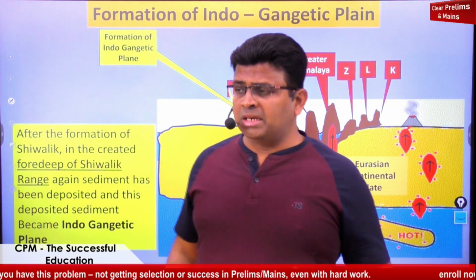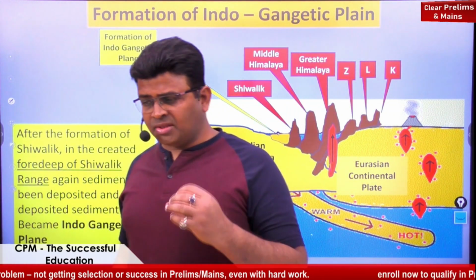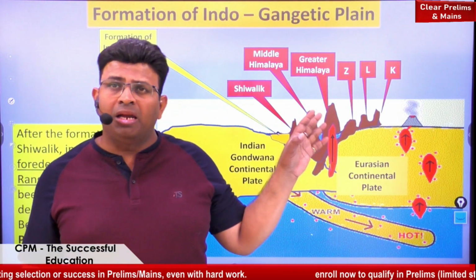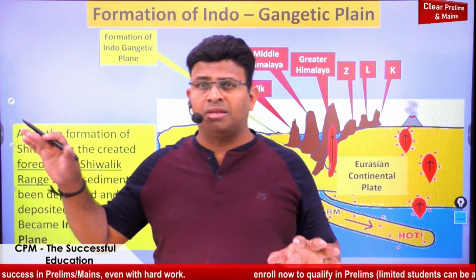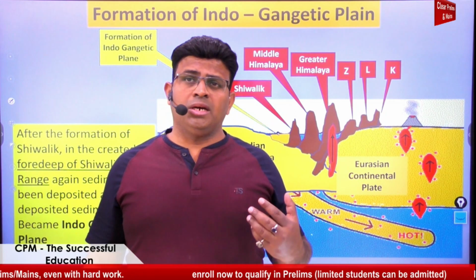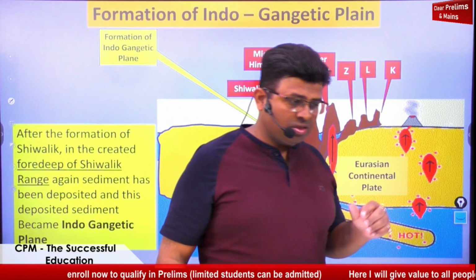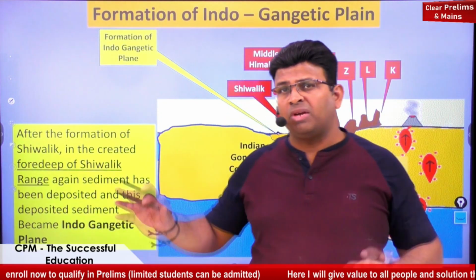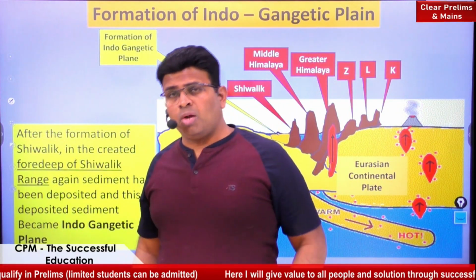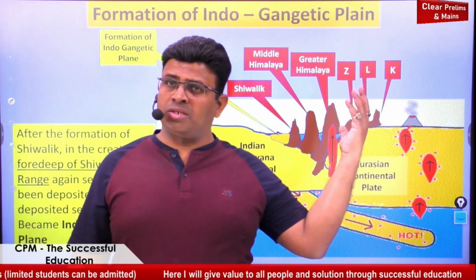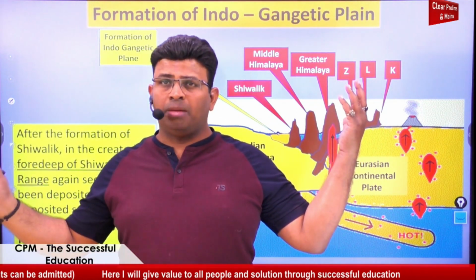But I will go much deeper in the coming classes on the formation of the Himalayas, and it can take several classes, because I'll explain why the eastern Himalaya is higher and the western Himalaya relatively lower, how the Bengal plain came into existence, why the eastern Himalaya is steeper and the western Himalaya is not, and why more landslides occur in the eastern Himalayas and western Himalayas.